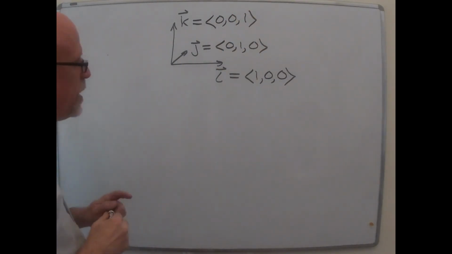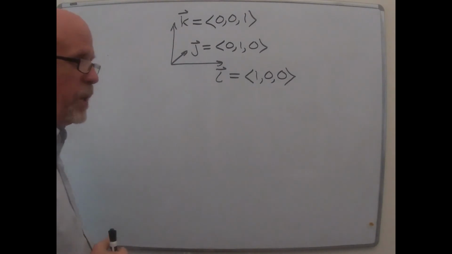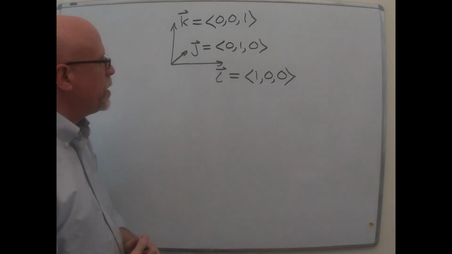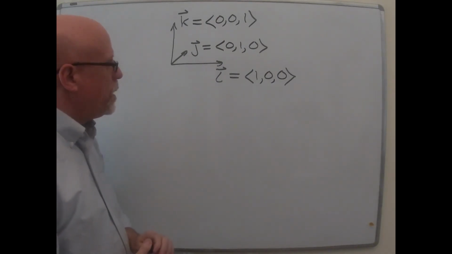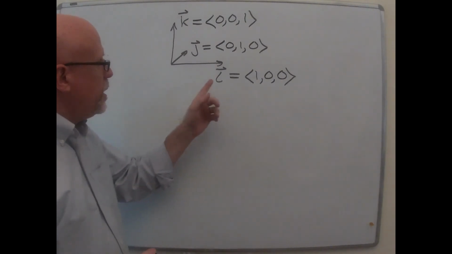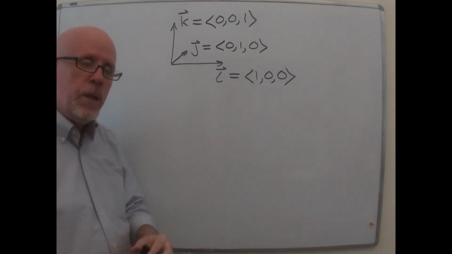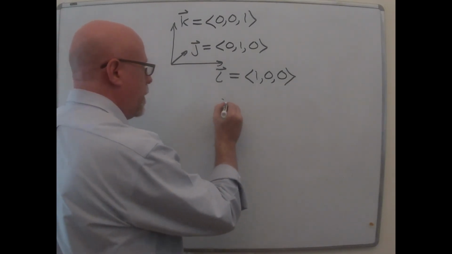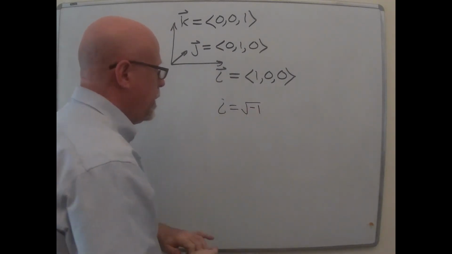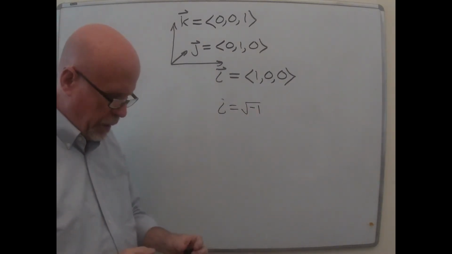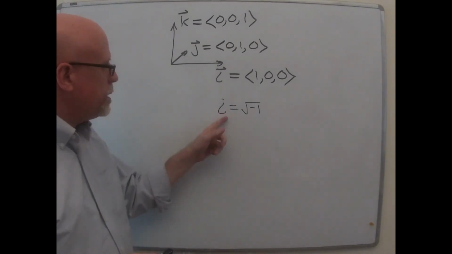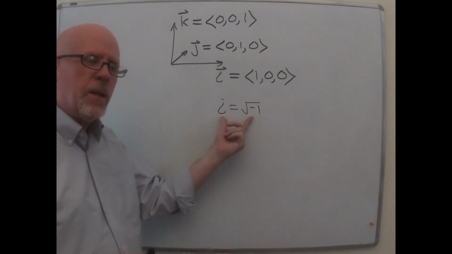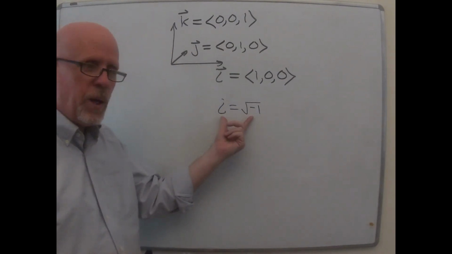Now, a lot of people find these choices unusual, and so it bears a slight explanation, what letters they chose to use for those unit vectors in the various coordinate directions. There is actually a good explanation for it. It's because i was the imaginary unit. Remember i is the thing whose square is -1, or I'll just write i equals the square root of -1. It's because there was a guy back in Ireland in like the 1800s who was trying to generalize this, because basically having the square root of -1 around meant that you could multiply pairs of things.